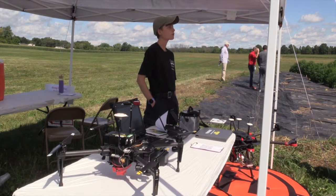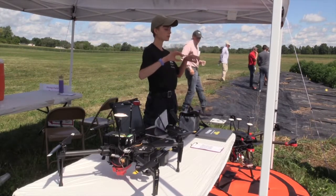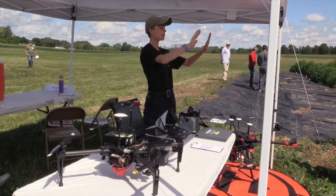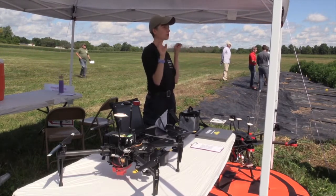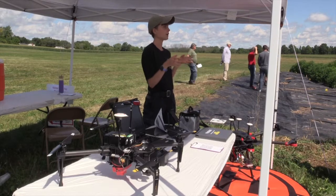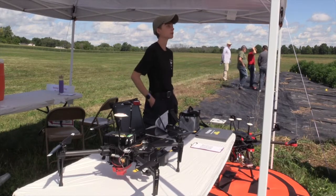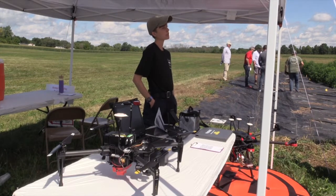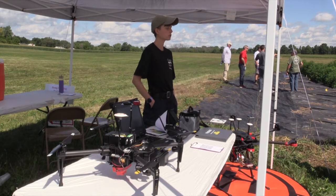Yeah, that's a really good question, and we're working on that right now, not with drones, but with proximal sensors that you mount on a tractor. The cameras take images of each side of the tractor, so each row. With that, you get readings from the canopy, so you can tell exactly when everything is starting to push out shoots. If there was a lot of winter kill, there are some plants where you're not going to see any green whatsoever, and that will come out. So that's one of the applications we're looking at, to get a better sense at the very beginning of the season of how much winter damage there is, and whether there is anything we can do with pruning to make sure there's a decent crop load.